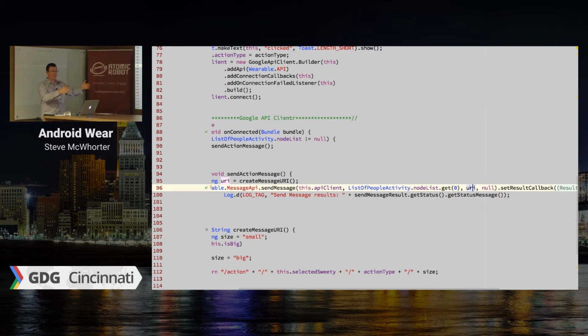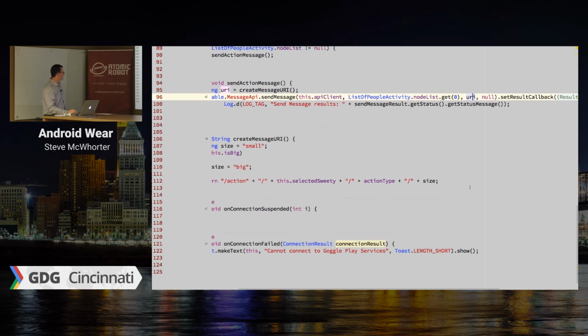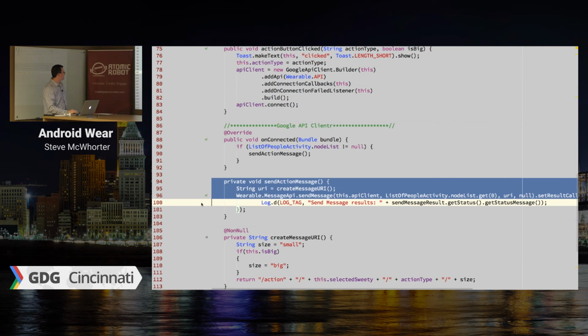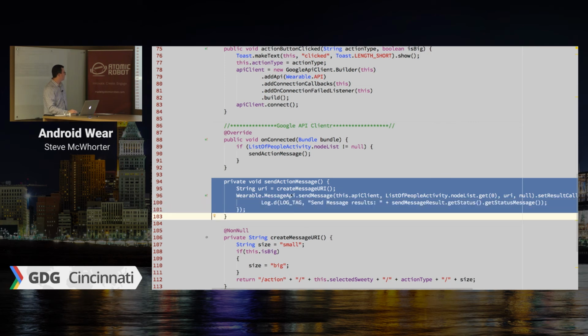So it's pretty much like, Stacy, big hug, Sophia, small hug. That's what this URI is, and that will go to the wearable listener service, and it will parse that and actually update the model. It looks like I probably should have looked at the Node API before I call this. Looks like something's not happening across the other end. It looks like my phone can talk to the wearable, but the wearable isn't talking back to the phone, and I'm not really sure why in this case.